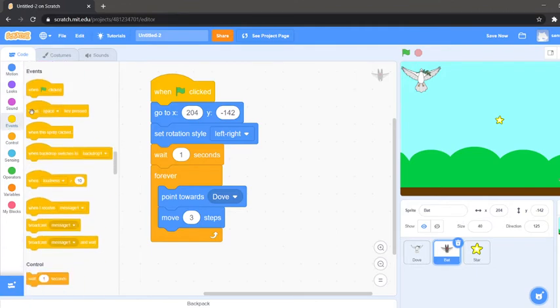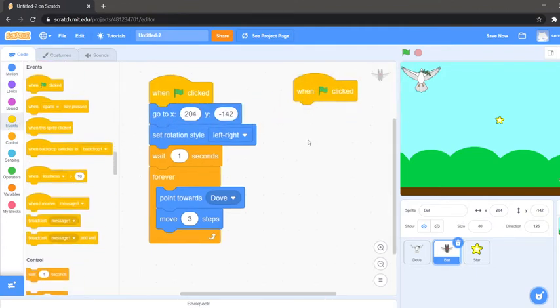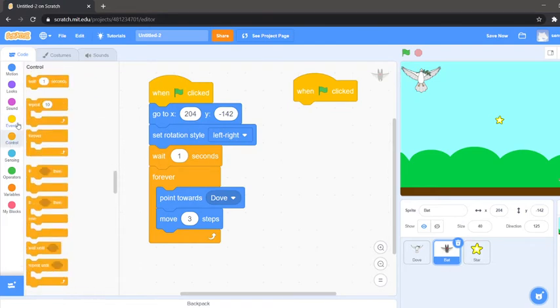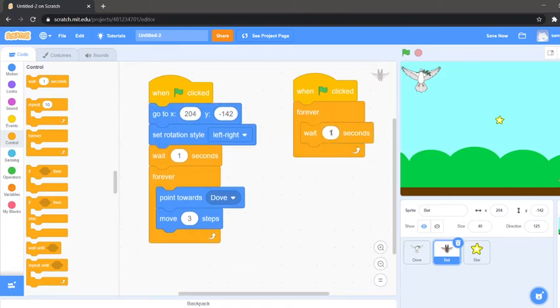And we are going to tell it, so go to events and grab that when flag is clicked. Then we're going to make our way over to the orange control blocks and grab a forever loop, attach it under there. And still in your control blocks, grab the block that says wait 1 second, put it inside of your forever loop, and I'll explain why in a second. And change that number to 0.1 or 0.2, somewhat of a small number, just don't go past 0.7.